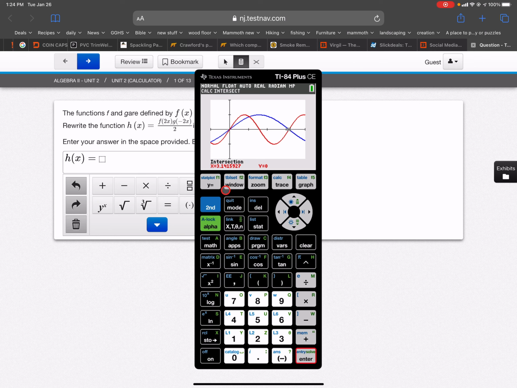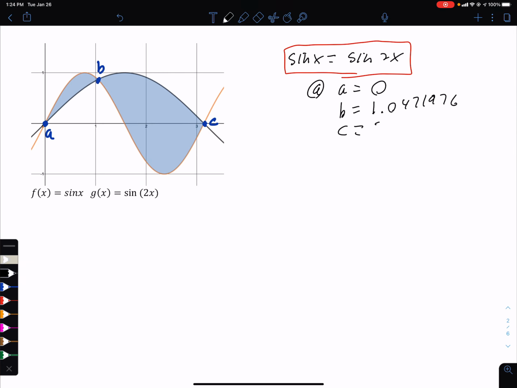I'm going to store that. So I'm going to say, hey, take the x value you have there and store it as C. Oh, I'm not supposed to do that. I'm supposed to go home screen first. Okay, try it again. Take the x value that you found and store that as C. And now that's stored. So let me go back and say this is 3.1415957. And so first part is done.